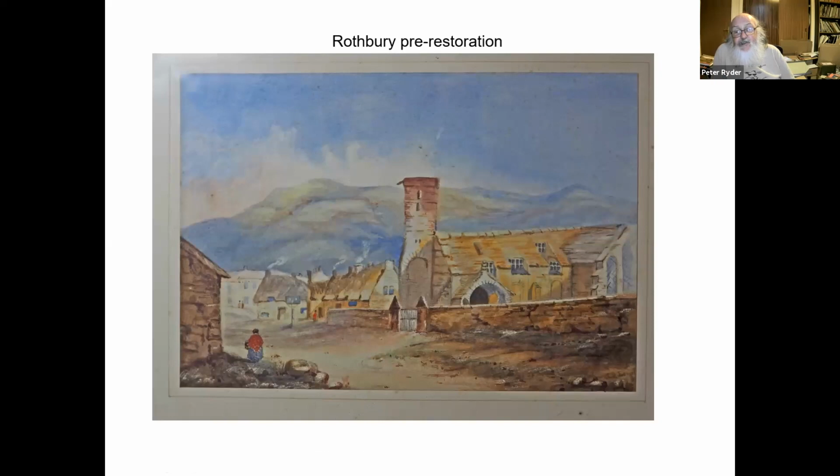Gosh. Now this is another loss. The church wasn't entirely lost. This is Rothbury. And in about 1850, the church was three quarters rebuilt, and the architect was George Pickering. And he destroyed a lot of medieval work, including this very strange western tower. And it's a very mysterious church.